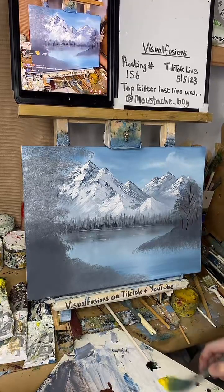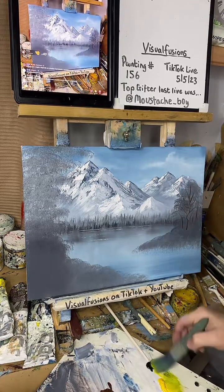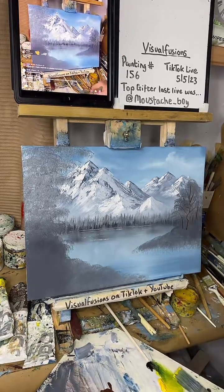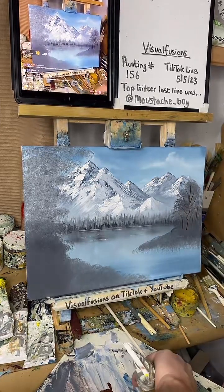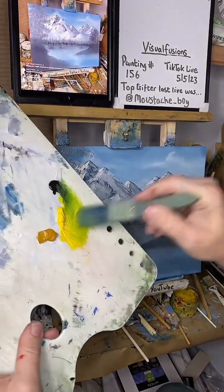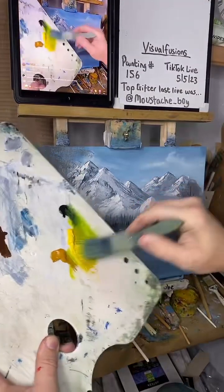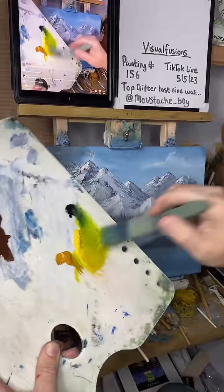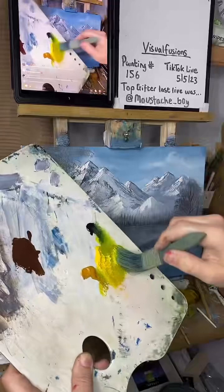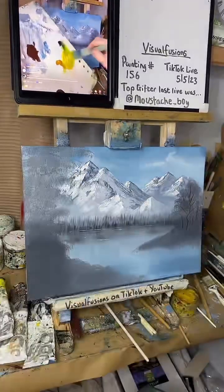Now, what paintbrush should I use? I might just try this one. I just want some nice colour, a nice greeny. Maybe some yellow ochre in there as well. So I've got sap green, cadmium yellow and ochre. And I'm just making a nice little colour here for these trees. Something around that area. Let's just try that anyway.